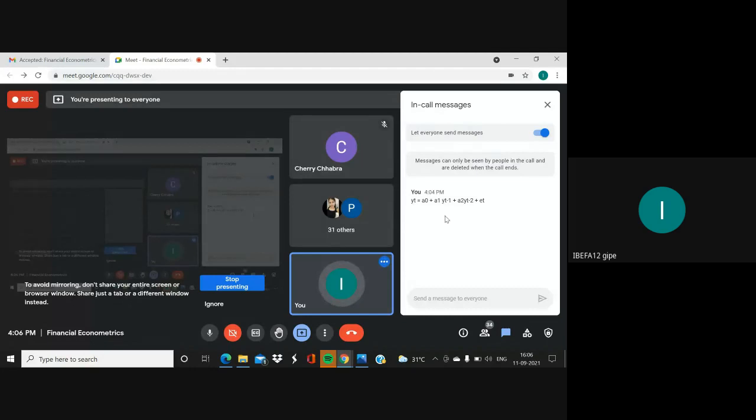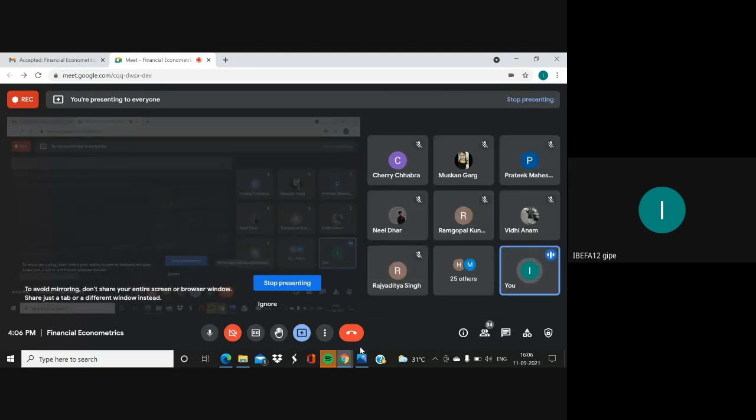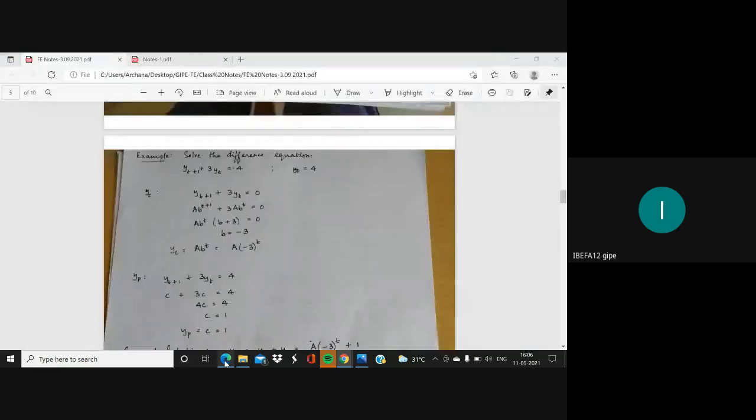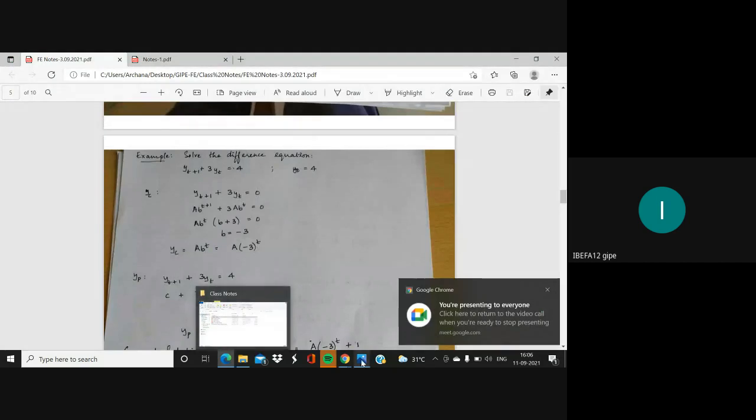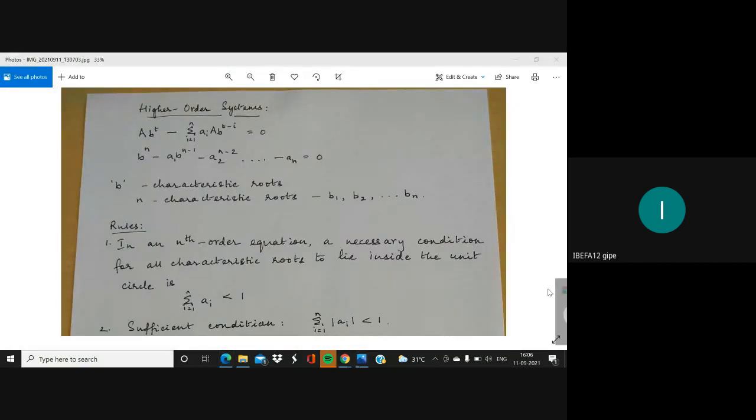Set it equal to 0, then you'll get one whole equation in brackets which will help you to solve for b. Basically you will be able to get a quadratic equation, since you're looking at an AR2 process. Now similarly, if you have higher order systems, where the lag order is greater than 2, so in general, if you have an nth order difference equation, where there are n lags, then you will be setting up the complementary function this way.